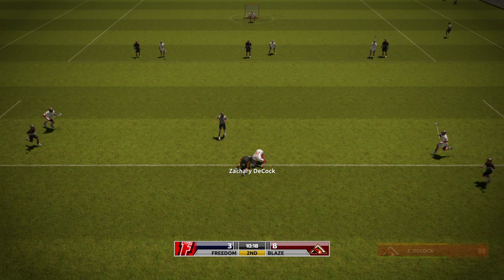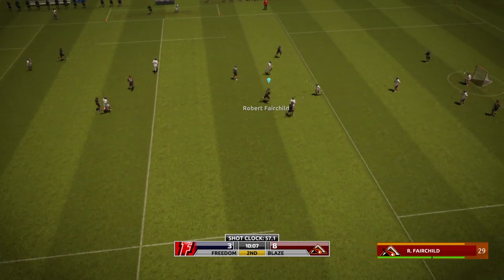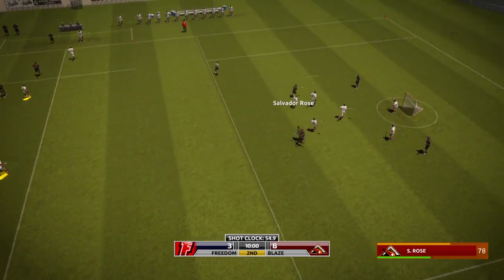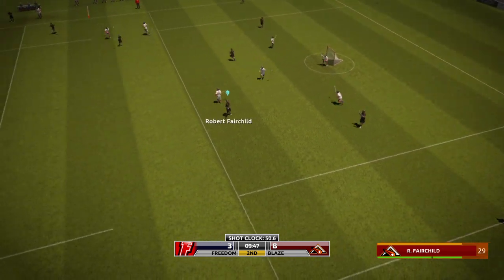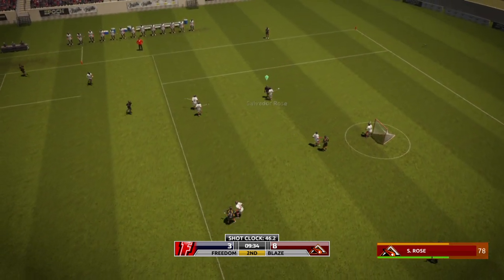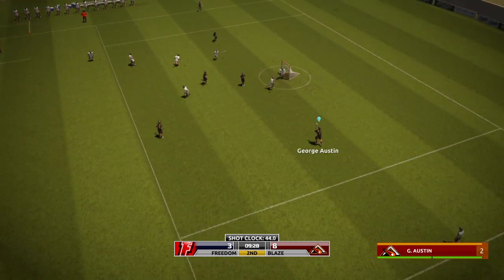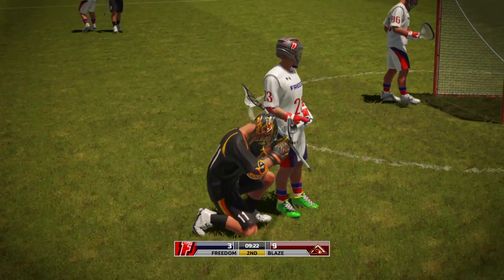Faceoff again here at Patriot Fields. DeCock wins the faceoff. Red ball. Ball top center. Ball side right. Ball side left. Ball top center. Ball side right. Ball side left. Somerville. And he sticks it.